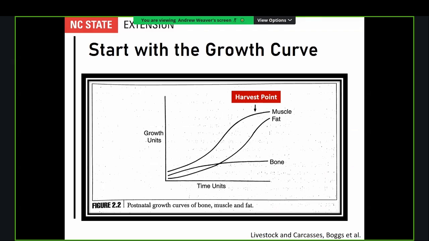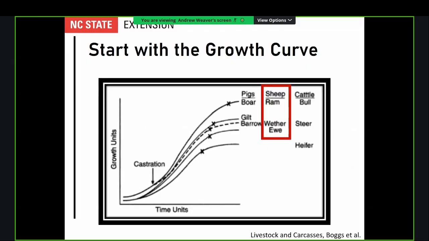This may be more or less significant in terms of potential economic impacts. I mentioned that sex does have an impact on this. The graph looks very similar in terms of X and Y axis. We think about the development of the intact male relative to the castrated male relative to the female. Generally speaking, the intact male is going to be the latest maturing, fastest growing, and at a specific point in time, they're going to be the trimmest, highest cutability animals. It's going to take them longer to get to the same level of finish or fat cover maturity.